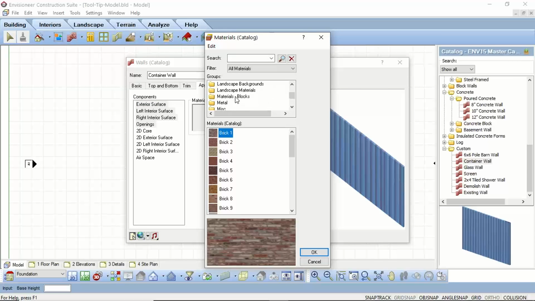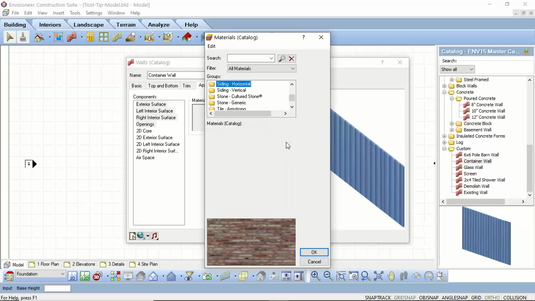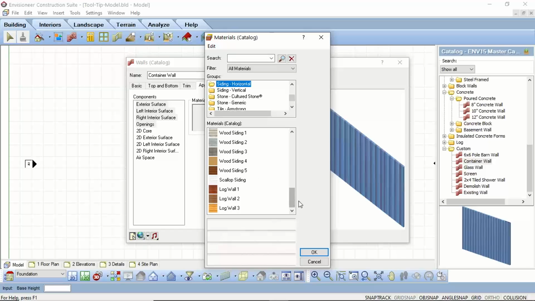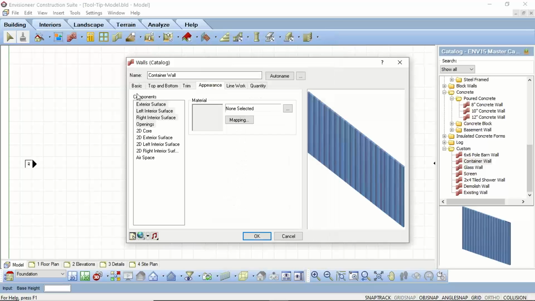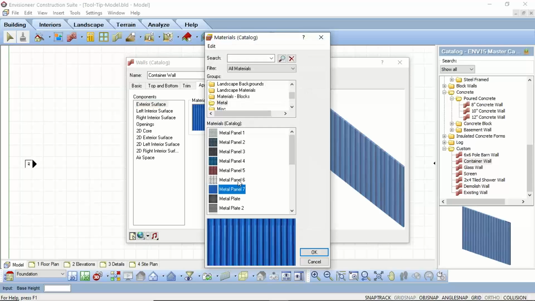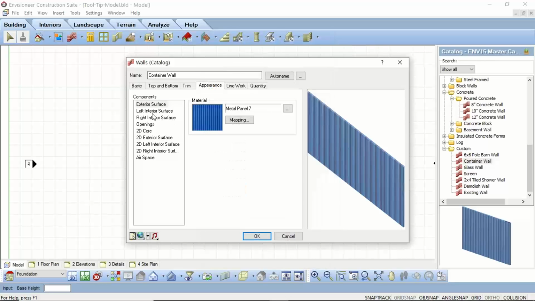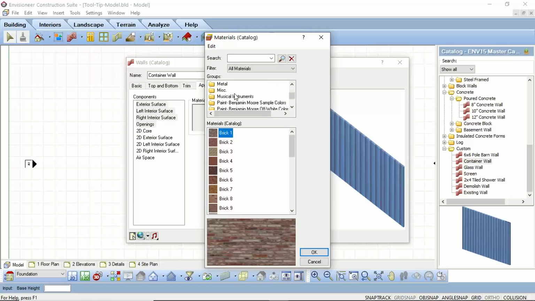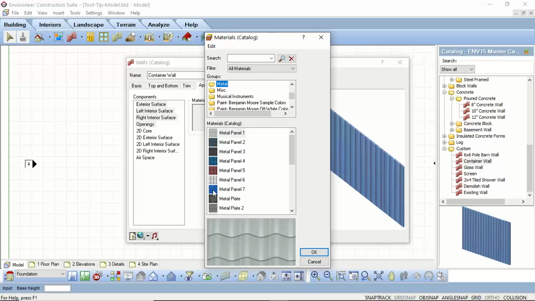And so we're going to scroll down to metal. I believe it was under siding. No, sorry, cancel. That metal panel is actually underneath metal, sorry. And so again, we're going to select all of these. Holding my shift key down, I can select all of those, and we're going to select that metal option. And then you can select any one of these really to show what you want that to look like. Again, we're just going to use that blue metal.